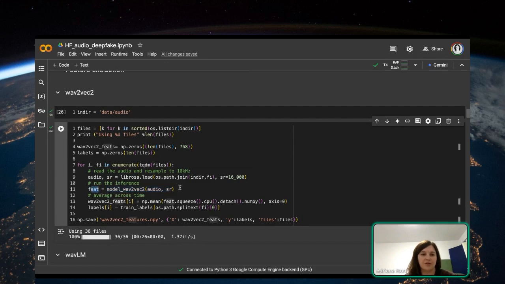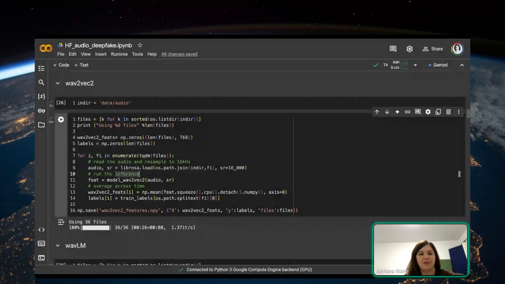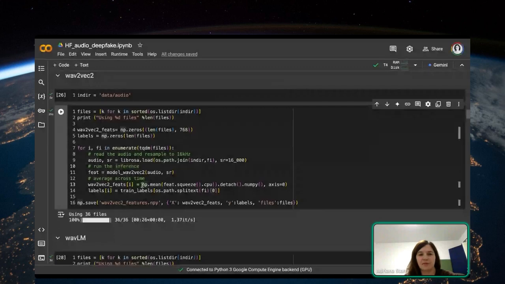Well, we call it feature. It's actually, as I said, a two-dimensional representation, time versus embedding, of the input audio. But for brevity and simplicity of this setup, we can then just average across time all these input features, and then we just get one vector. So it's just a simple array representing my entire audio. So then I can just put it into any type of simple classifier and get a predicted label for it.